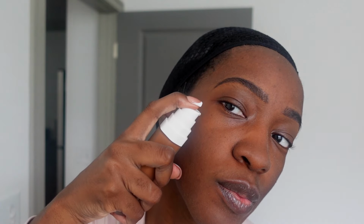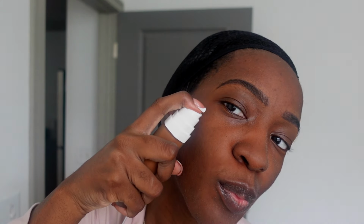This is what the bottle looks like. I don't know where my original Pro Filter is to see how they look next to each other, but this is pretty standard Fenty packaging. And we're going to go ahead and blend that out. I already primed my face. Of course, I'm using the good old Danessa Yummy Skin, and then I'm also using the other new Danessa primer that came out.